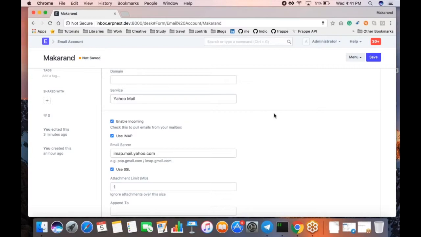So if I can just sum up, we have email domain presets for the services which are mentioned in the services field. And if you're using some other service other than the options mentioned in the services field, then you have to create an email domain for that. Right? Yes, correct. For Gmail or Yahoo, you need not create an email domain separately. You have to select the service in the email account itself.